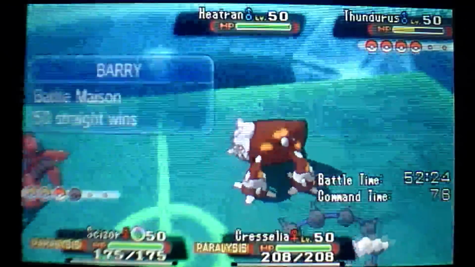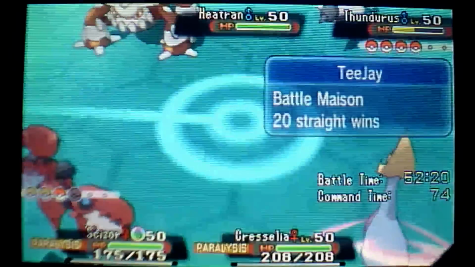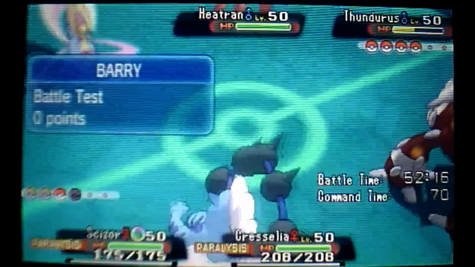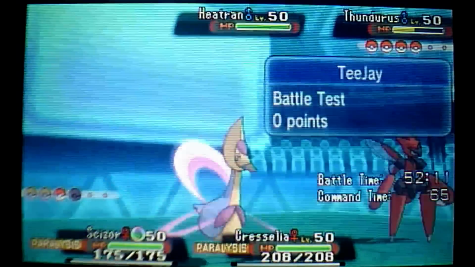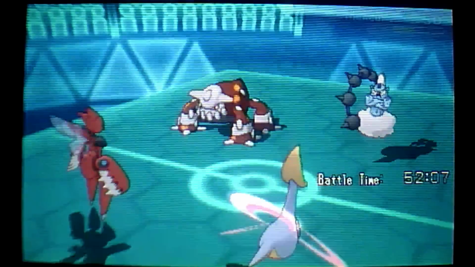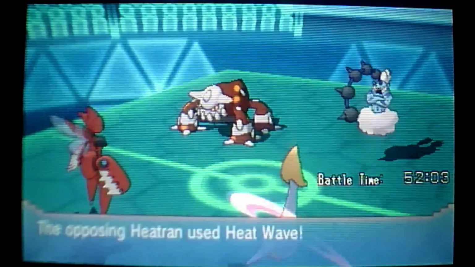I just want to make sure that it can be taken care of. Now the annoying thing here is I'm pretty sure I'm going to lose. He's just going to Swagger the Cresselia here, but I need to make sure this Heatran goes down. Obvious moves here. Thankfully, I don't get a full paralysis there.